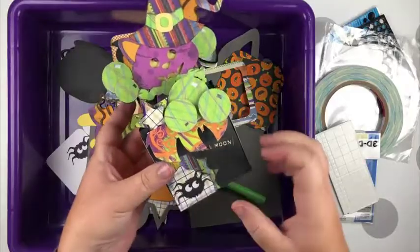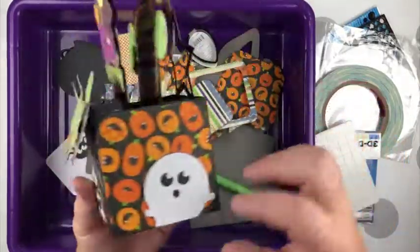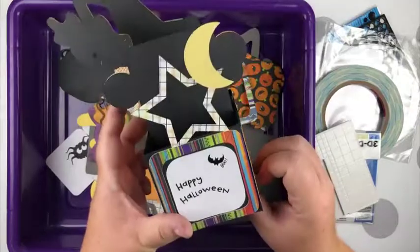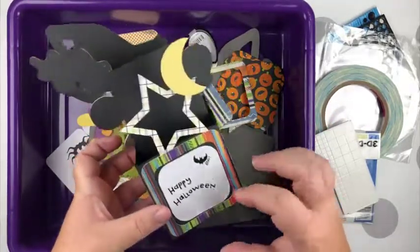Like this was from a kit and it's the only part that I have. Originally the ghost was up here, but I moved him to the side. You don't have to put him on there. I was thinking about decorating this side too. Just little tweaks and customizations to make it more unique and more your own.